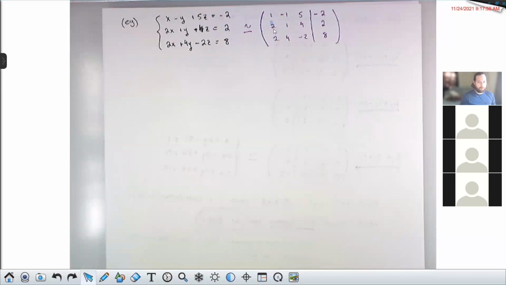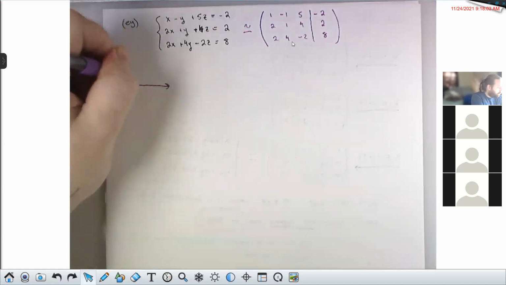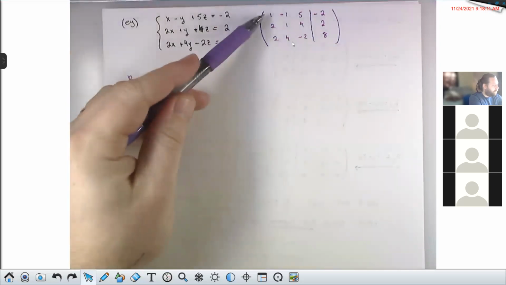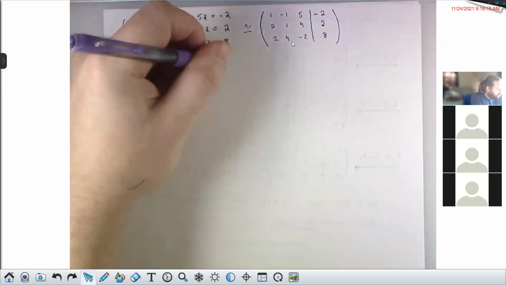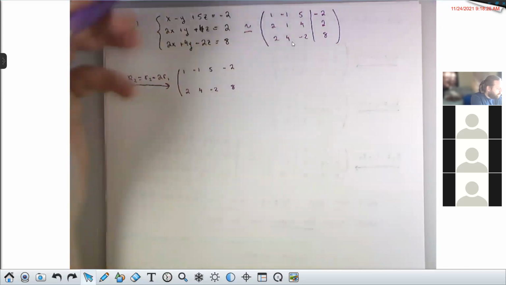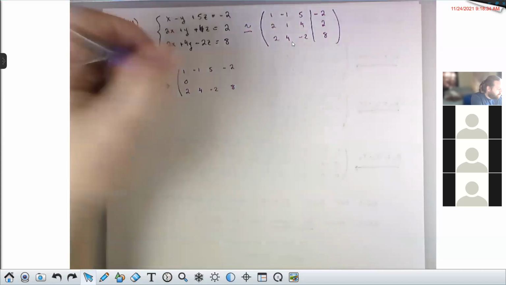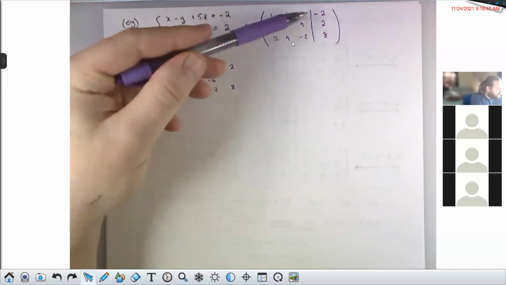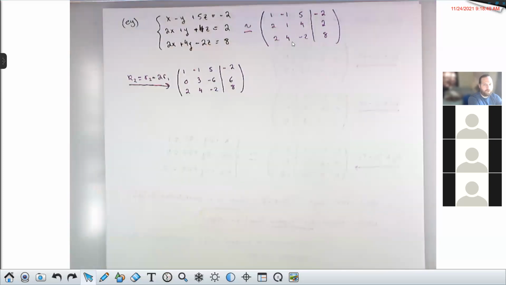Then I'm going to run the normal row operations to make this stuff 0, make this 0. So my new row 2 is going to be my old row 2 minus 2 copies of my old row 1. I want to multiply this by -2 and add it to this. Row 1 doesn't change. Row 3 doesn't change. Row 2, -2 times this plus this is 0. -2 times this is 2 plus this is 3. -2 times this is -10 plus 4 is -6. -2 times this is +4 plus 2 is +6. So there's my new row 2.